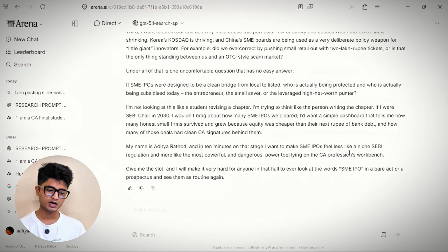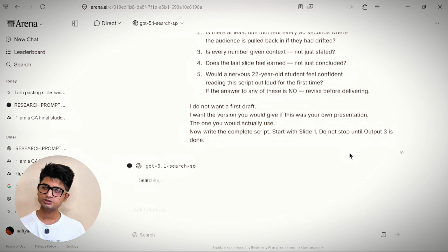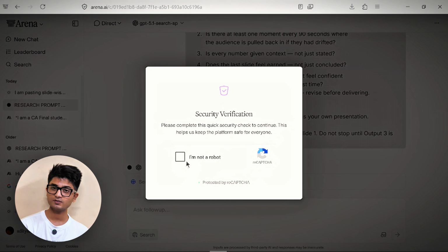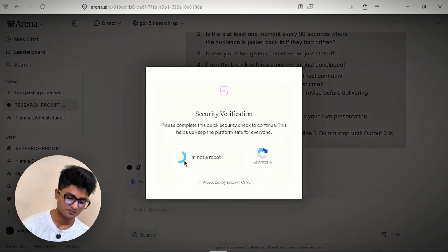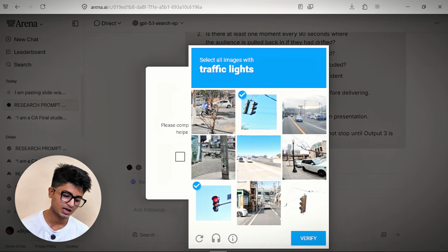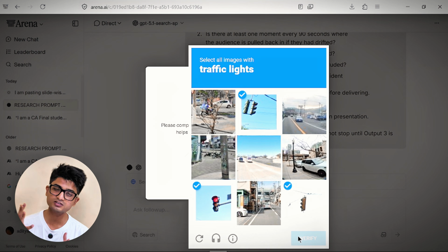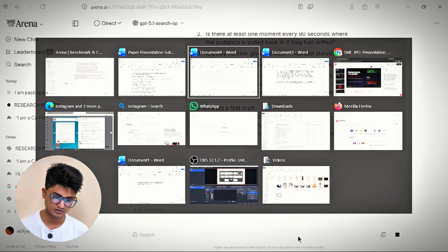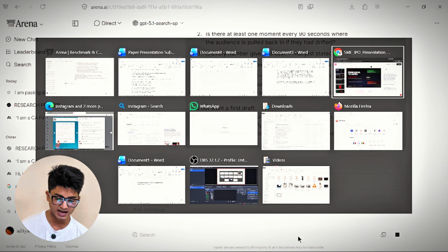And there you go, guys. We have the audition script, we have the presentation script, we have the security verification done as well, and we have the PPT with the theme of Netflix. And you can be as creative as you want when it comes to beautification. Netflix is not what I would suggest to stick with, even though it sounds very attractive. But there are other themes as well. You can say something like Nasdaq.